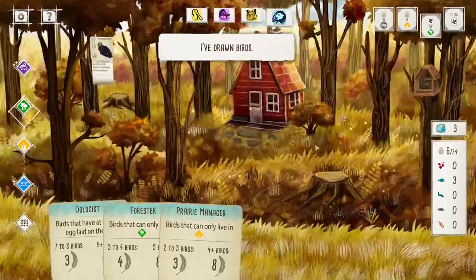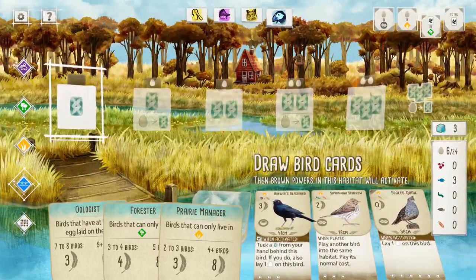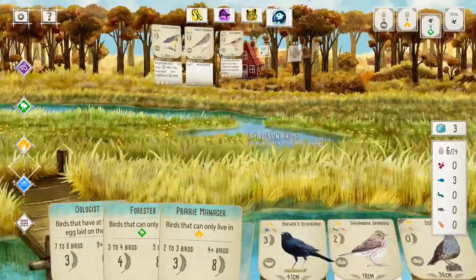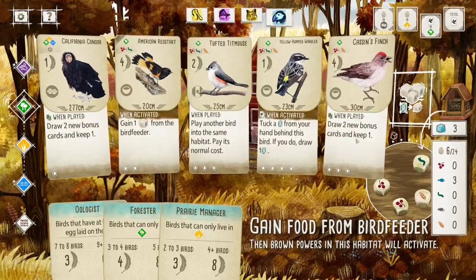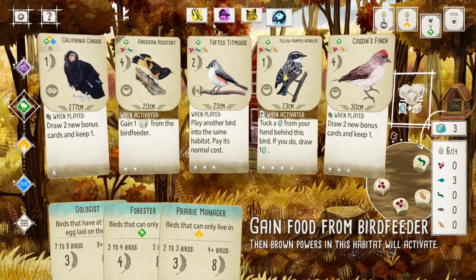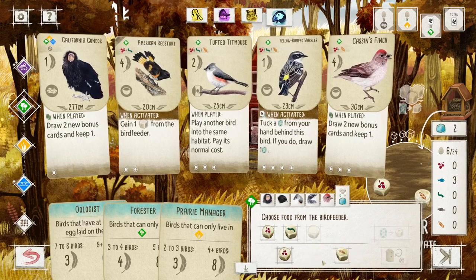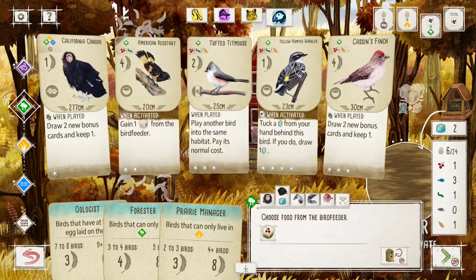All right. So let's see what we're doing here. You're full. I'm full up here. Yep. So now let's plan for the next one. Just any kind of bird. I think you should get the quail. Or I can try and activate my powers. Draw two new bonus cards. Took a card. All right, let's do this. I'm gonna pick this, and that.